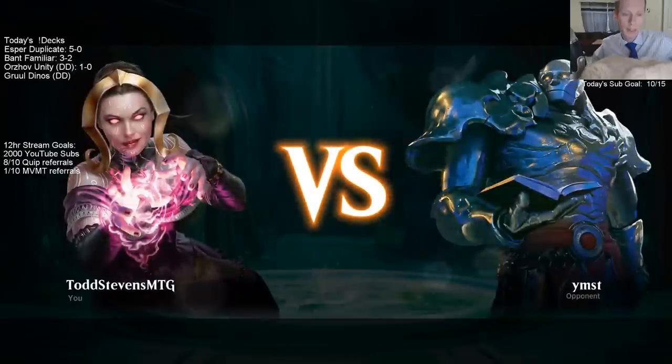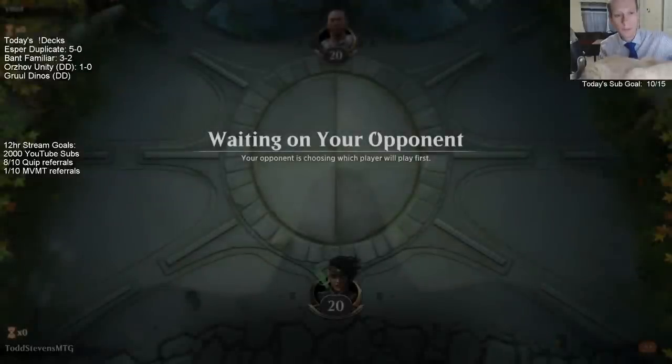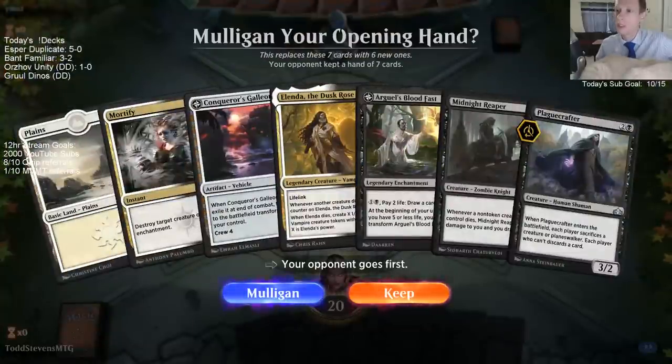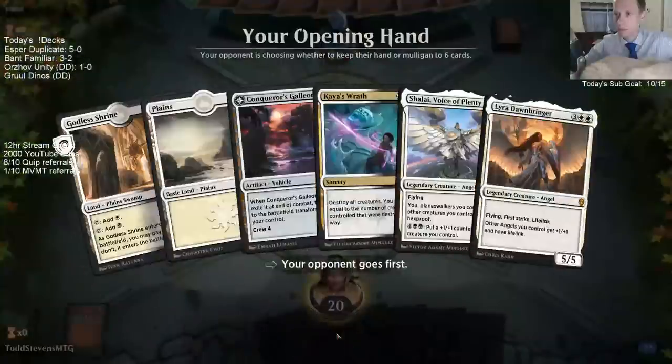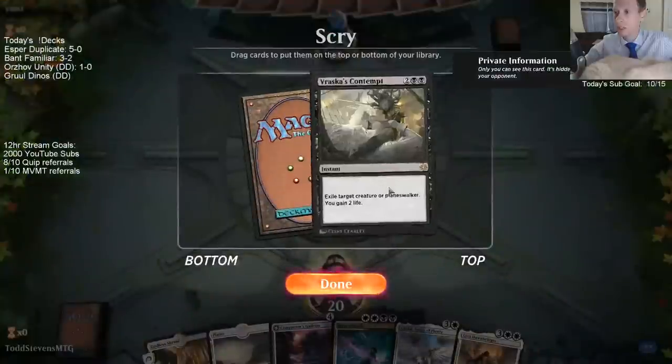Prospector, Bloodfast Bugler, so it's Mardu. Final Parting, huh? And acquisitions. Dang. So you've been playing that deck, Timmy? Yeah, the Afterlife 2 is certainly better than I imagined it would be.